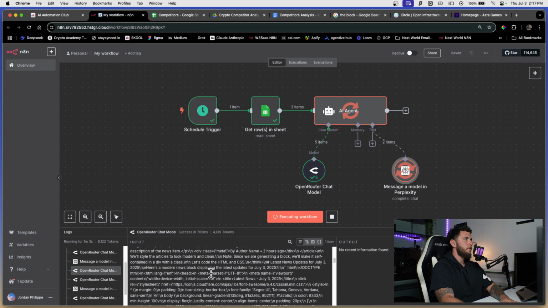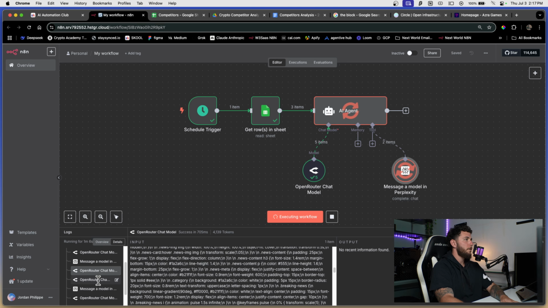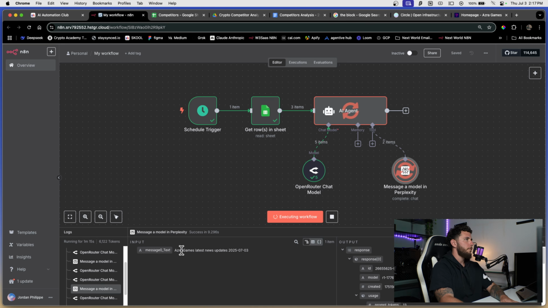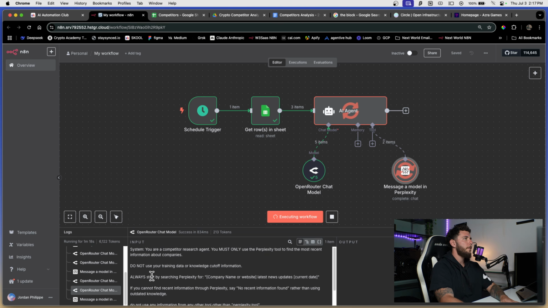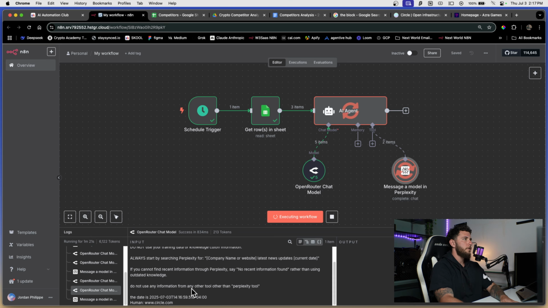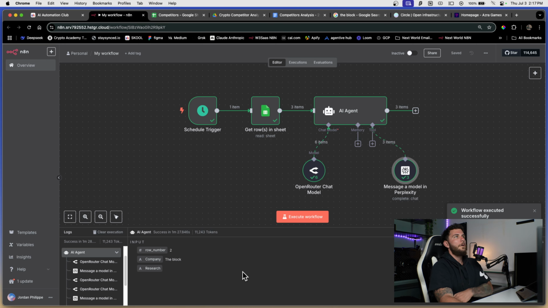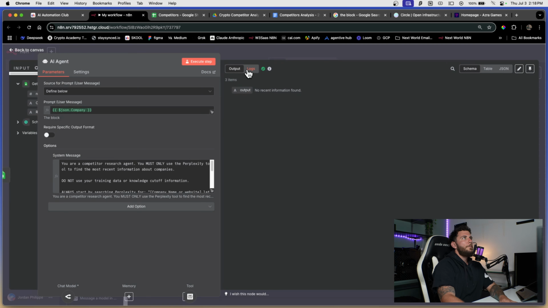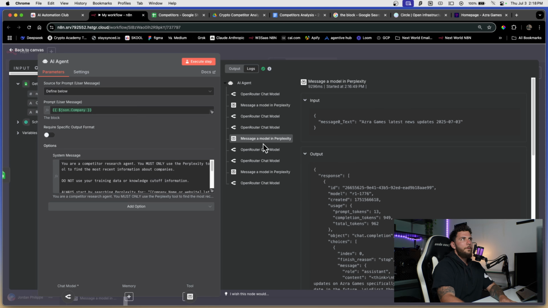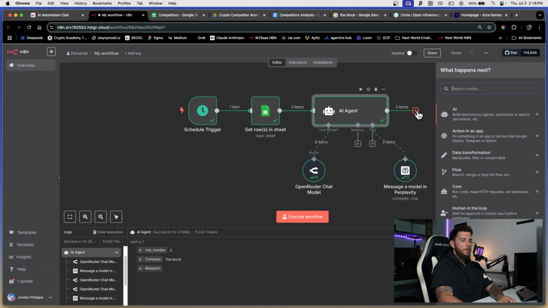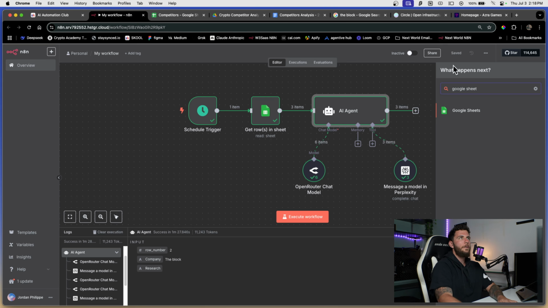Okay, let's see. This one might not be pulling in properly, but we're going to go through and fix that. This one's doing the same thing, so it's going through Azure Games, and then it should pull in Azure Games with Perplexity. And now, okay, there's the Circle.com, and then this last and final one should be the Circle.com latest news. And so let's actually see what it gave us here. Okay, and so open this up, and it seems like some of them made it through and some of them didn't.